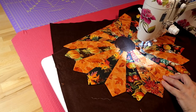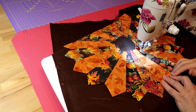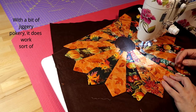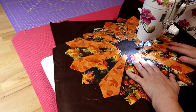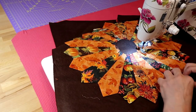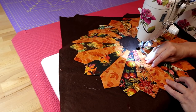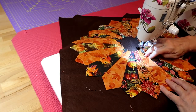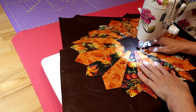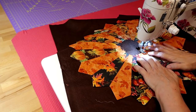Nah, doesn't work. So, how would I have done that? So if I put... Nah, doesn't work. Nope. This does not work because there's two raw edges there. I'm not really bothered about there because I can twist, I can turn that down and make that point. But I'm trying to figure out this one right here. Well, again, if it's just like a decorative thing, I could do a decorative zigzag stitch, sort of finish that raw edge. Well, let me think about this and I'll get back to you.